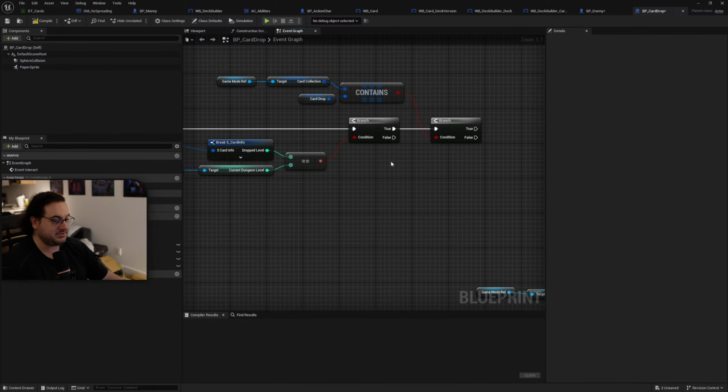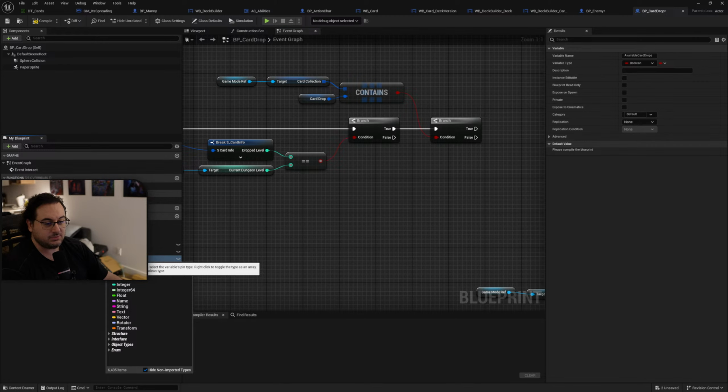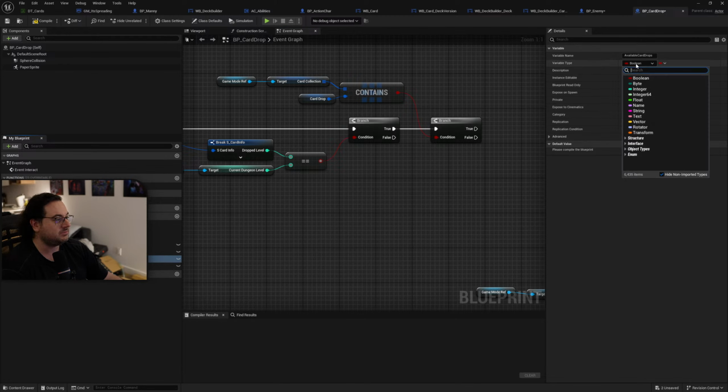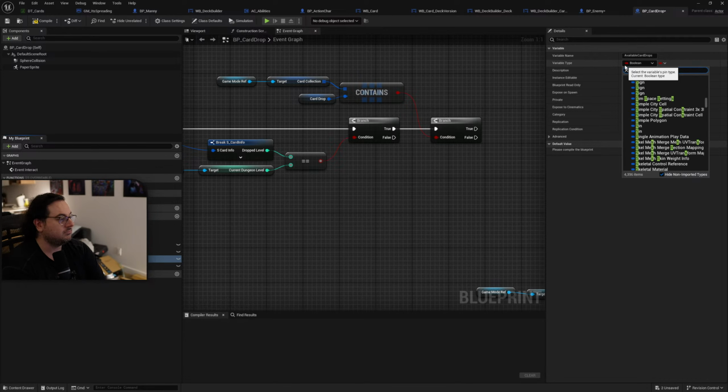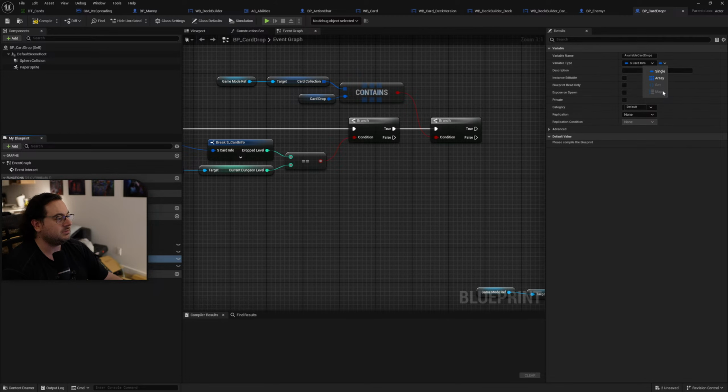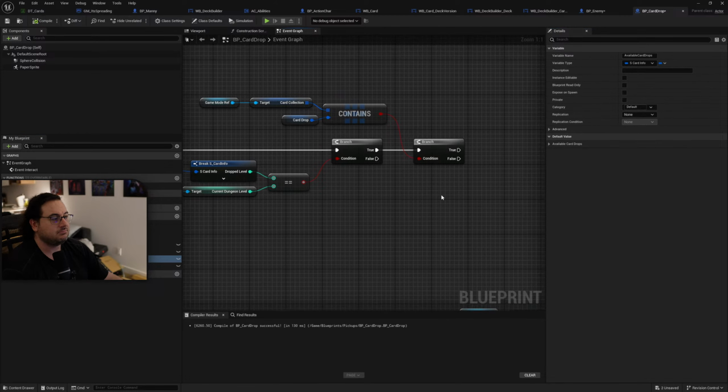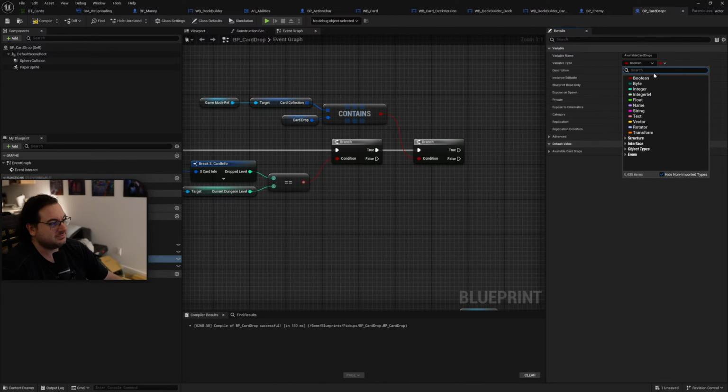So if it does not have it, then this is going to be a type map. Change this to art info type. Why can't I make it a map? I can't do a map with structs. Fine.